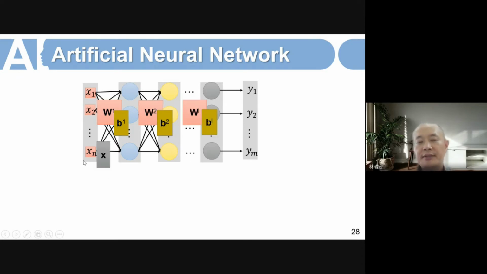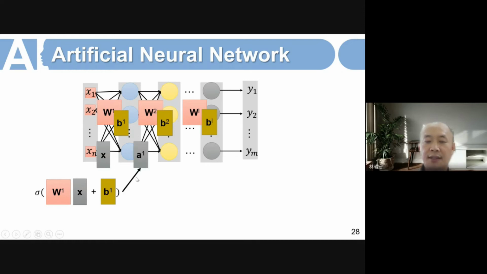So the input is a vector. We call it S. It's a vector containing all the components from S1 to Sn. The input to this layer will be S multiplied by matrix W1 plus vector B1, and passing through the activation function sigma. The output of the activation function is another vector, we call it A1.